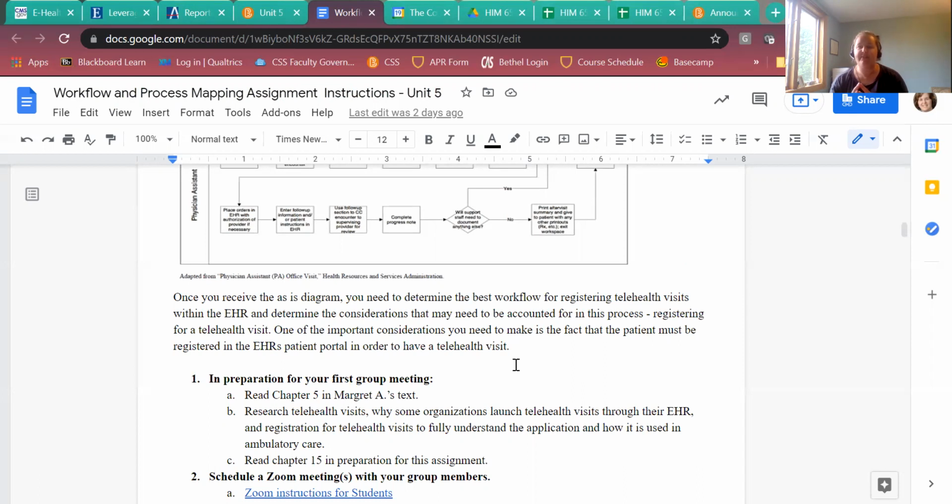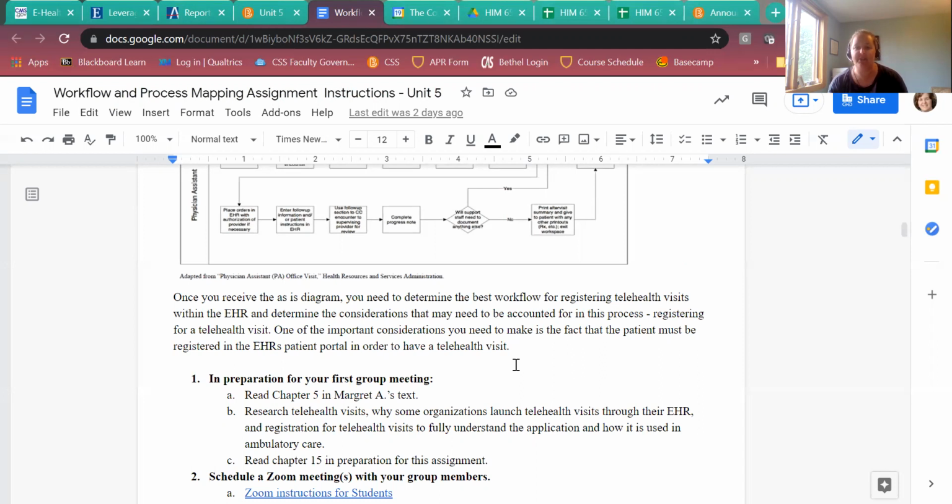And one of the things that I'm finding is a real challenge is getting patients to get signed up for the telehealth portal, because that is actually how the actual telehealth visit is launched. And the Zoom links are kind of generated out of that telehealth portal for the patient. And so if the patient doesn't have that portal access, they kind of have to do a whole other process, right? And so those are some things, it's kind of like a little twist that I wanted to throw into this scenario, right?